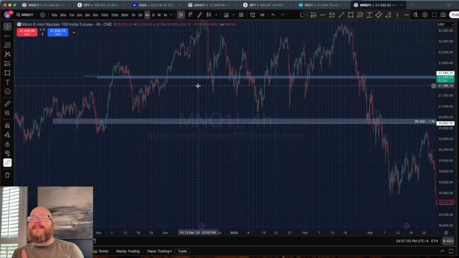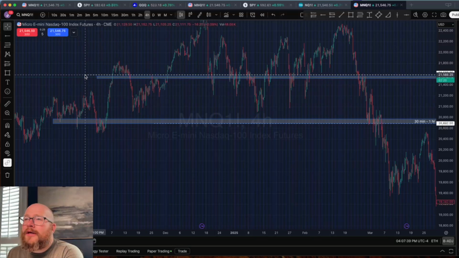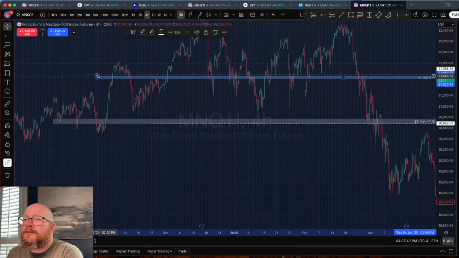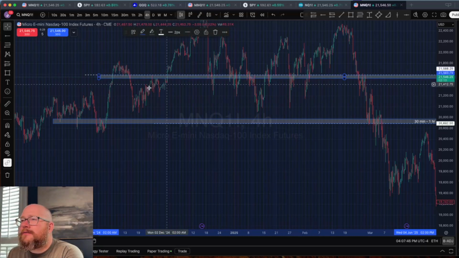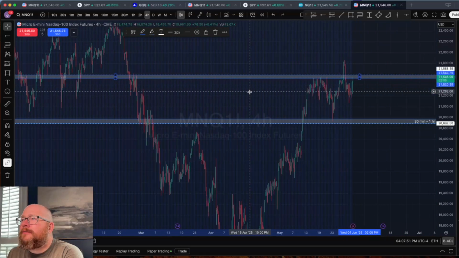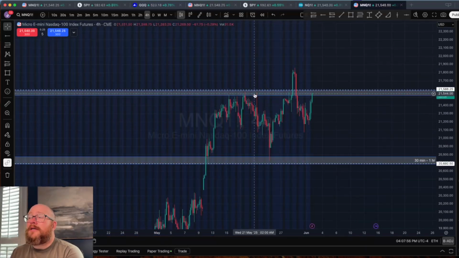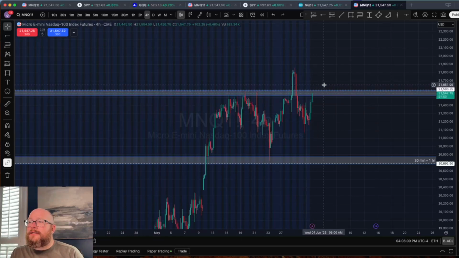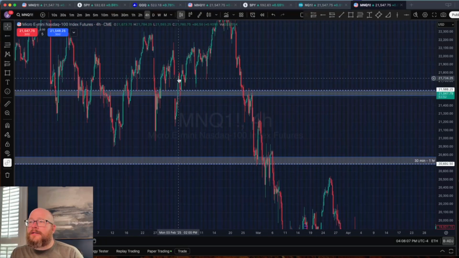Again, you're not going to find the perfect zone, the perfect level all the time, but if you can pay attention, and I'm just going to make this a little taller, all of a sudden that's going to make a lot more sense. And we can adjust this through. And let's see what we get when we come back over here. And now, looky there. This is exactly what we're looking for. So we know that if we're going to go any higher, we need to get back above this area, hold support, and then push. The same thing we did when we had to do it over here, right?